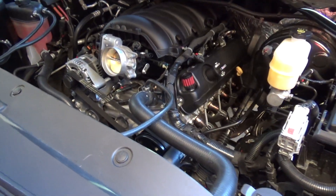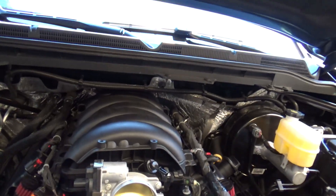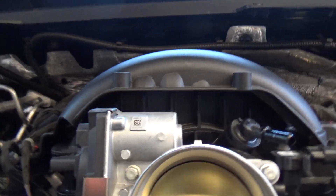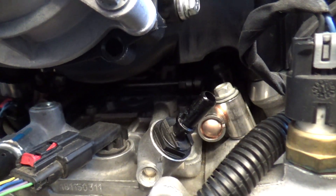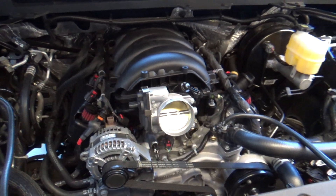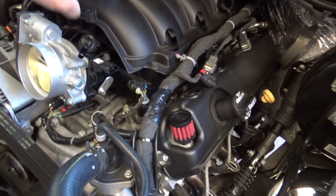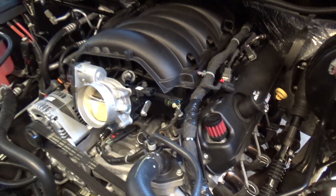All right, let's give it a shot. There it is all test fitted up. I don't know if it'll do anything, but it sure looks bad ass. Still got plenty of room right there. I went ahead and left the insulation out — I think I'm just going to leave it out entirely. I think it'd be way better off just to cool everything under there. That insulation is only for noise, not for heat. And everything fits — surprise, fits pretty good. It really doesn't move around at all.